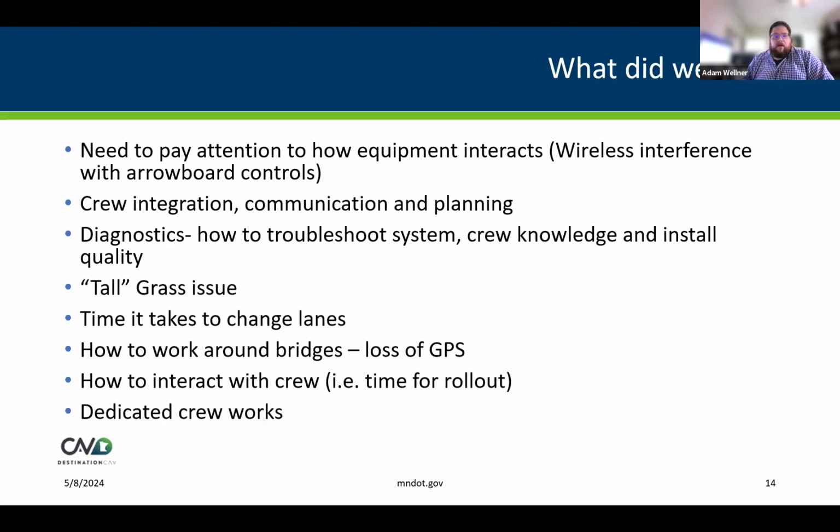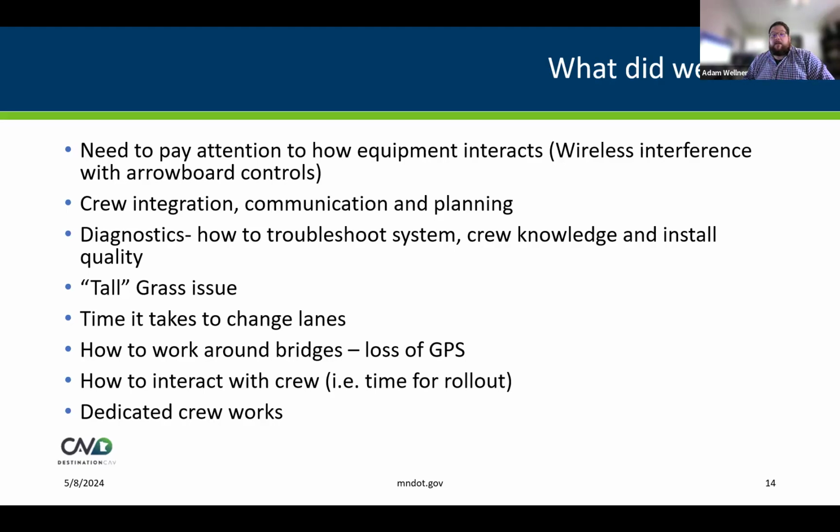We learned some things about our crew integration and planning, and just generally how our crews work with the automated vehicles. Some things take a little longer than we're normally used to when we're pulling out into the road. We learned we need to communicate those things, and we've learned what we need to communicate a little better. And just little minor changes need to happen to the way the crew actually performs the work or gets started for the day. Nothing that would really change the end objective, which is getting the work done. But in some ways, we need to communicate and plan with those crews in order to do this.